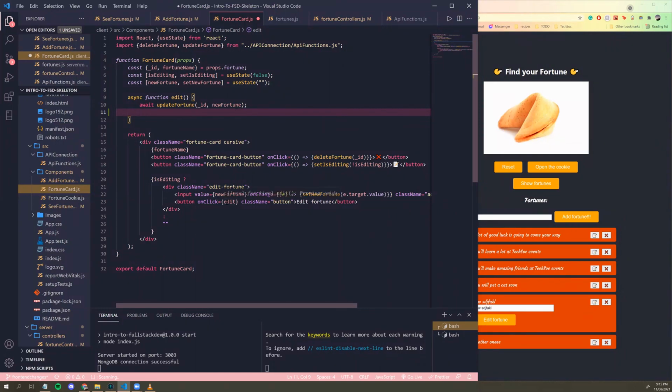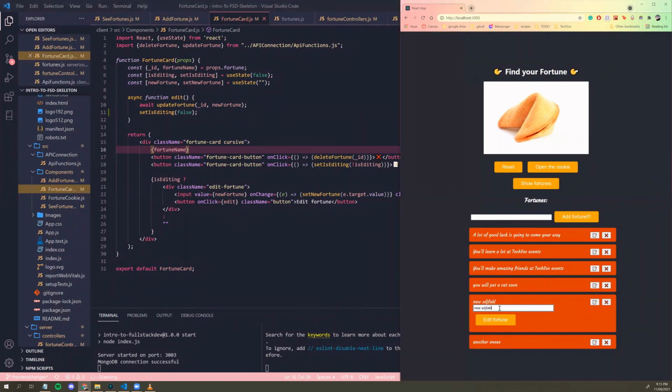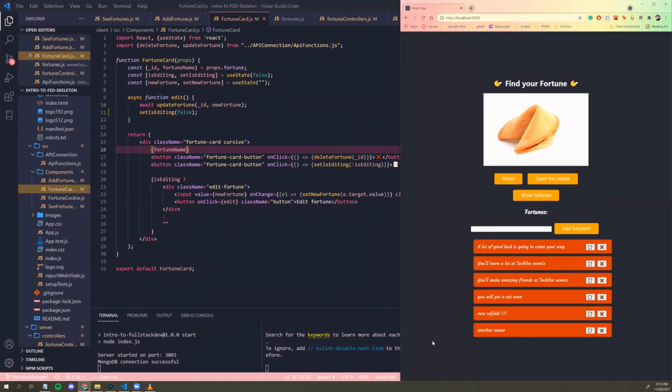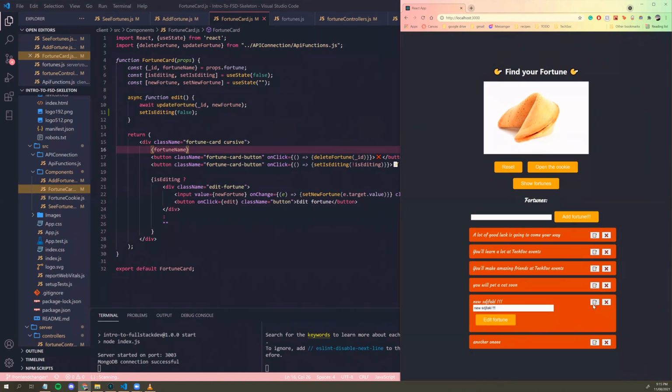So our user clicks the edit button, code goes to here, calls our update fortune function, and now it'll call our set is editing function, and we'll change that to false because we no longer want to see that. Okay, cool. So we'll add some exclamation marks, edit fortune, and we are no longer editing. That text input's gone. Of course, we can open it again. We can toggle it like we've added at the end of the workshop. Cool. Yeah, I believe that's that.